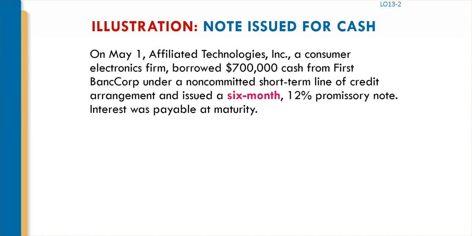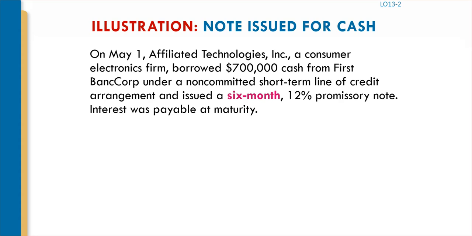And we issue a note, and here we're going to start going through some problems. Here we have a note that's issued for cash. So you can figure out what that journal entry is going to be just based on that top line. We're going to get cash, right? And we're going to have a note payable. And in this transaction, you're going to pick out the important numbers. There's 700,000 there, and 6 months, so you're going to say it's going to be current. And it's going to be 12%.